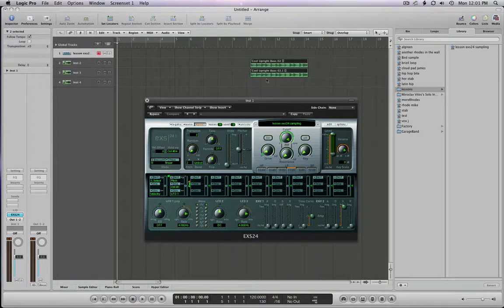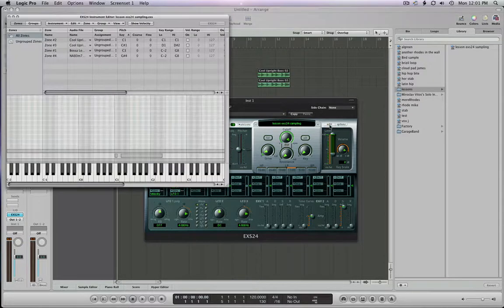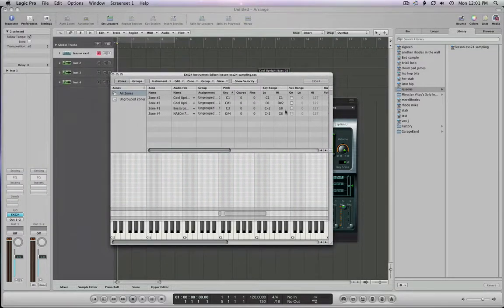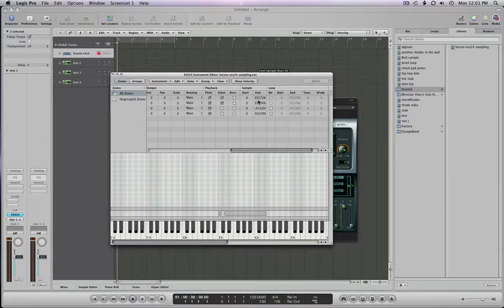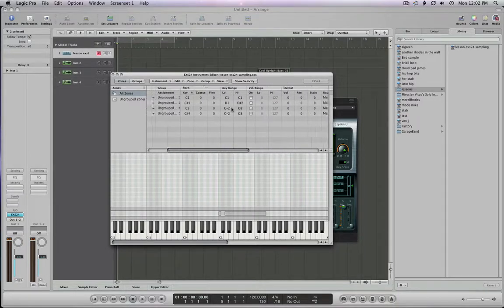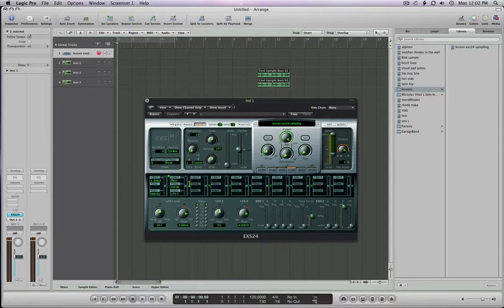Once these parts are in the timeline, you can edit them here before you put them into the sampler, or you can edit them in the sampler. Editing in the sampler, which we'll review, is done through this area. And as you slide over, you can find an end point and a start point, pitch, reversing. So you can do some innovative tricks with the actual sampler and sample once it's inside the timeline. And that's sampling on the Exs24.